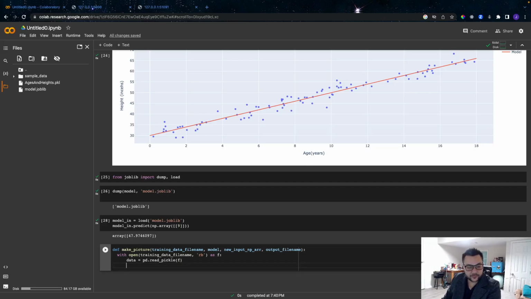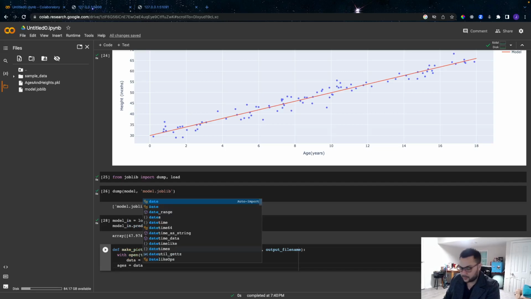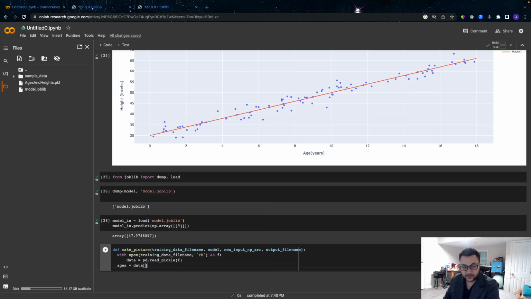So ages is gonna be the data that is in age, because remember that in here we are doing everything from the beginning.